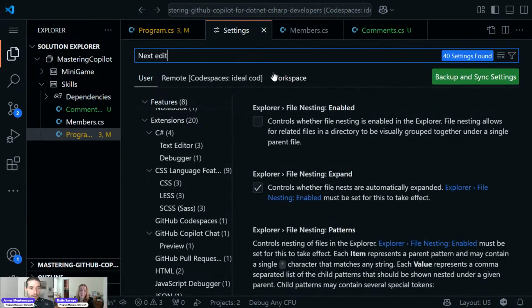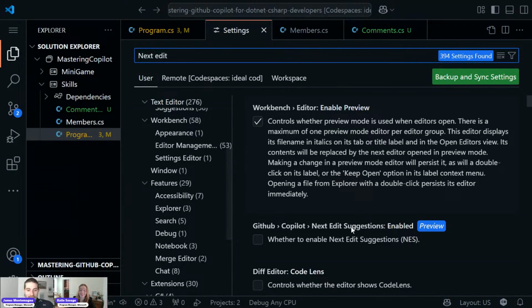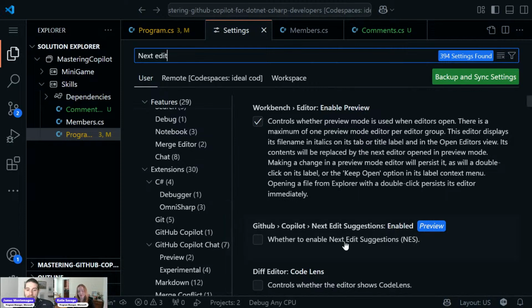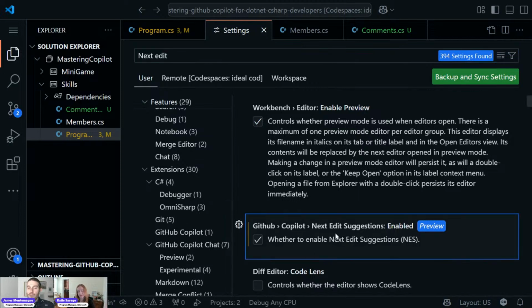So we're getting the new stuff. This is the right new stuff. Yeah. That's pretty cool. So if you type in next edit here and under GitHub Copilot, there is this next edit suggestions or NES. It's a preview. I didn't know if it was going to be available because it just came out last week or 2 weeks ago. And this is that mode that's sort of like recommending things along the way. So I'm going to enable that.